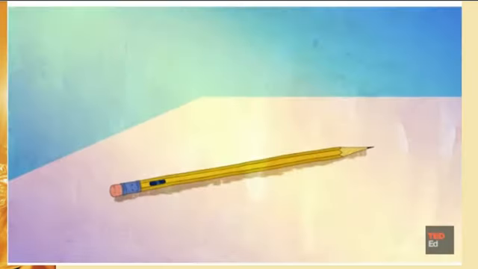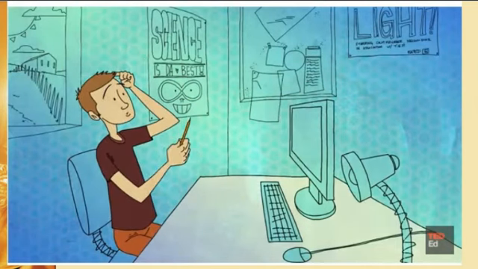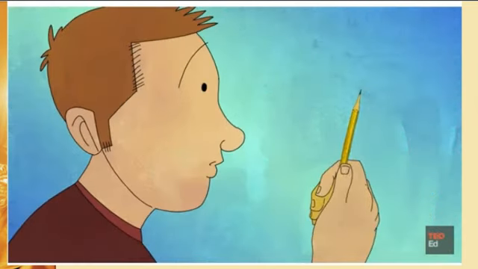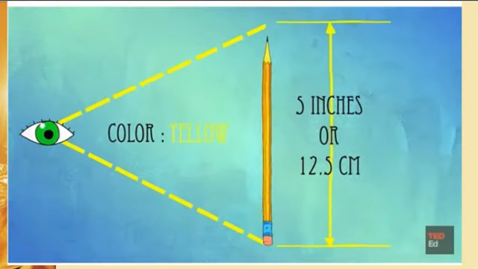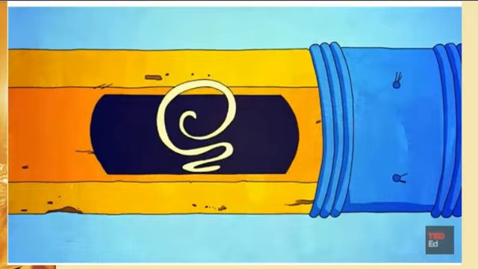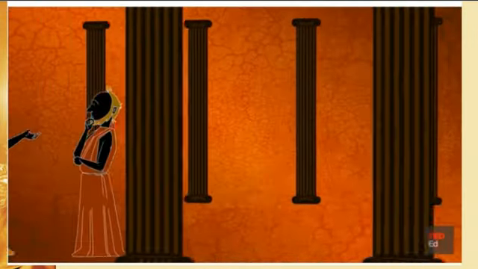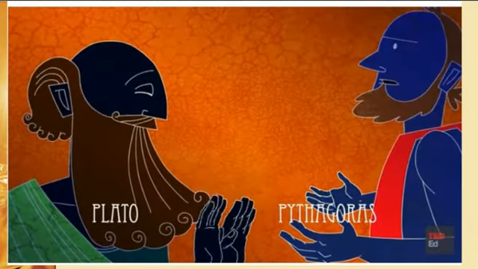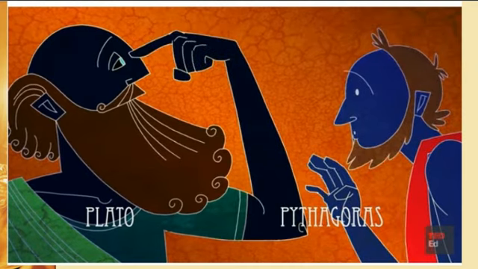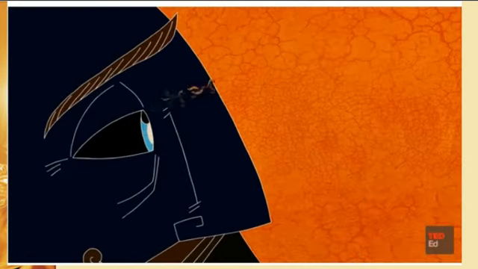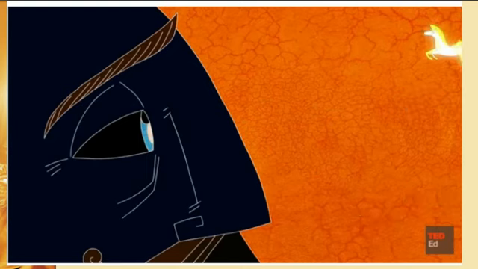You look down and see a yellow pencil lying on your desk. Your eyes, and then your brain, are collecting all sorts of information about the pencil. Its size, colour, shape, distance, and more. But how exactly does this happen? The ancient Greeks were the first to think more or less scientifically about what light is and how vision works. Some Greek philosophers, including Plato and Pythagoras, thought that light originated in our eyes and that vision happened when little invisible probes were sent to gather information about faraway objects.